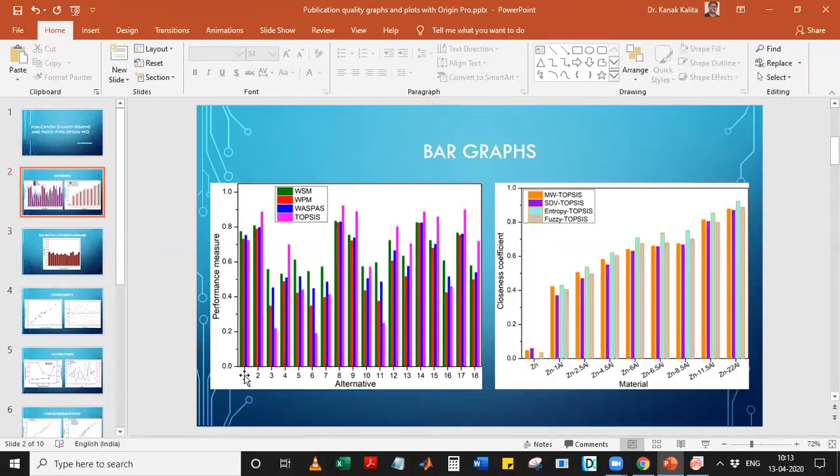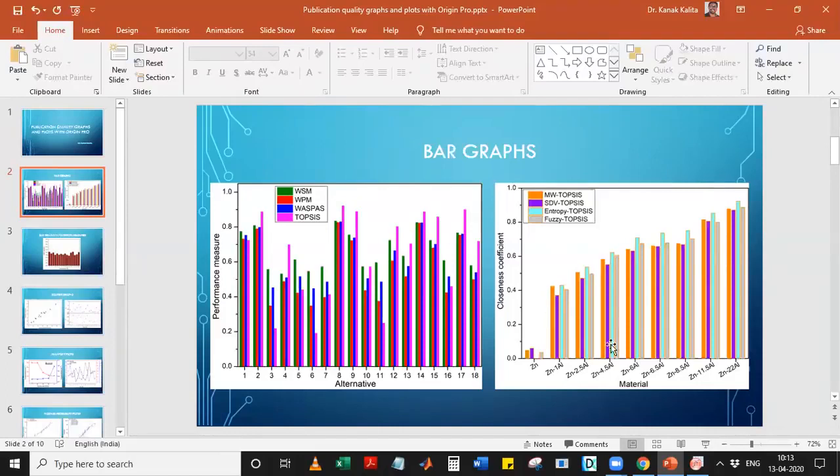For example, here I have conducted 18 different experiments, and these 18 different experiments were measured with different methods or different techniques. So this bar graph here only shows the variation of each of the techniques for each of the experiments, and this is a performance measure. So a bar graph generally works in the sense that the higher the value, the higher the tower.